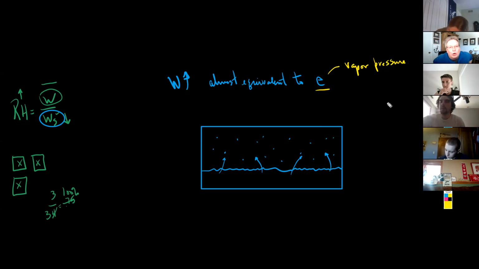Look, if I asked you what's our working definition of air pressure, what do you say? It's the weight, right? Force is weight over area is pressure. So now I've got W, which is weight, mass, but it's over the water and it has mass. So that's almost the same thing as vapor pressure. It's a little bit different. We're not going to worry about the difference there. But there's some things in this unit that you're going to need to deal with vapor pressure. It's exerting a pressure onto the water.